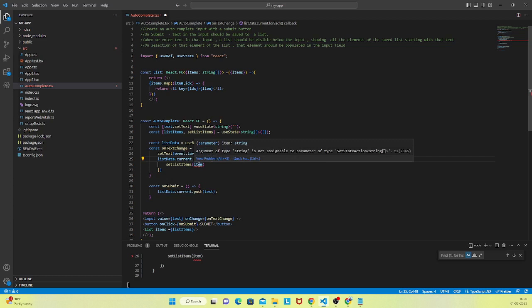So we have to set listItems, so this has to be a string array, right? So for now, let's do one thing. We just need to see what's happening in the list, right? Let's first set the items, and then we will come to this part.